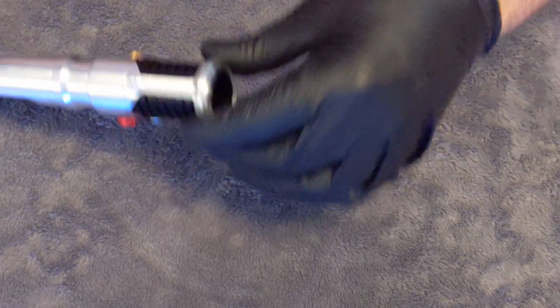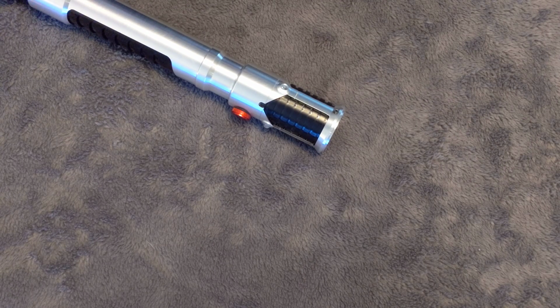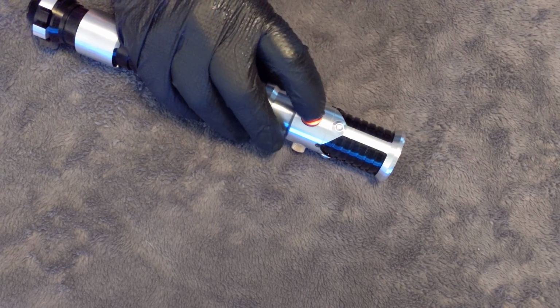So when you want to put it back in, what I would do is just lay it on the table and then tighten it back up, and it'll be nice and flat, you know what I mean? So anyway, we'll take that out for now. We're going to do the sound fonts because I don't have a lot of room here, and then I'll plug the blade in and show you what I've programmed.